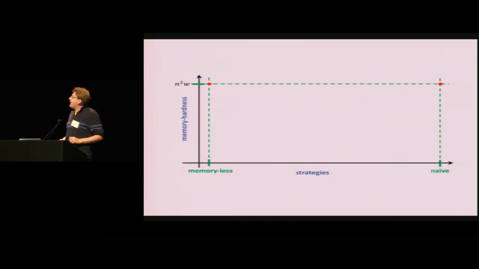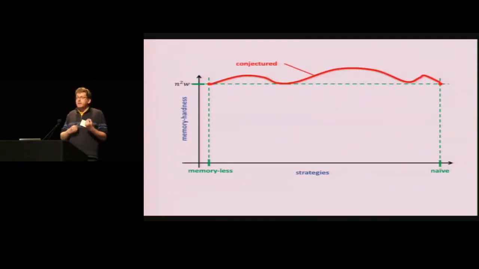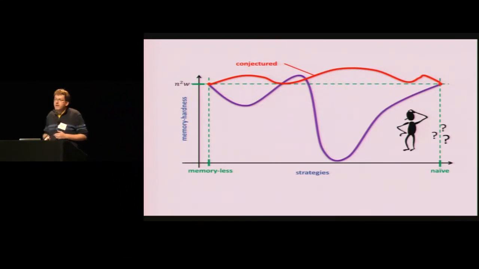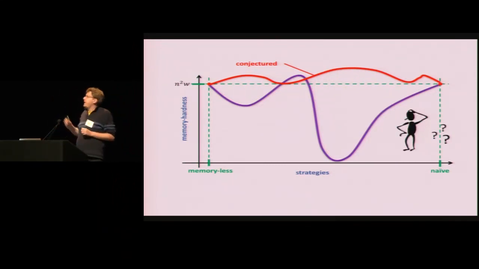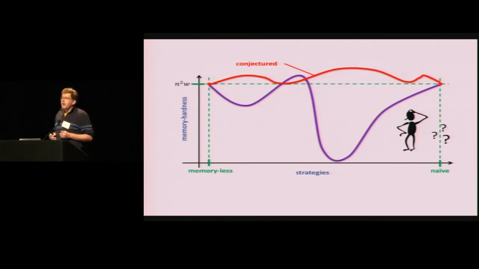So we could conjecture that now every other strategy might be at least as bad, right? But of course, that's just a conjecture, and a priori we would have no evidence. It could be that the real thing is like this, okay? So maybe there are some strategies that are much better than n squared times w. I know the plot is a little bit absurd, but it was kind of a theory talk, so I thought I should put some plot just to make it more real-worthy, I guess.